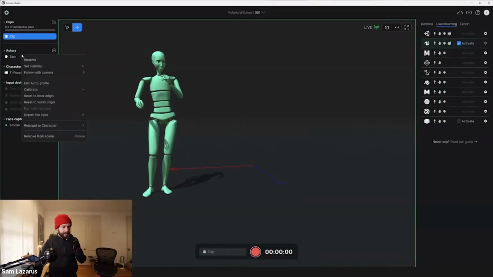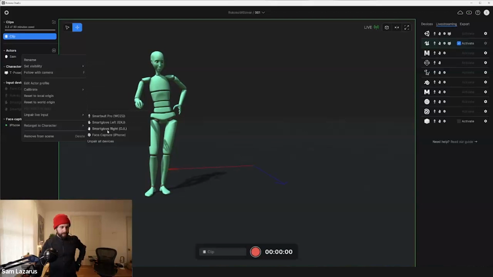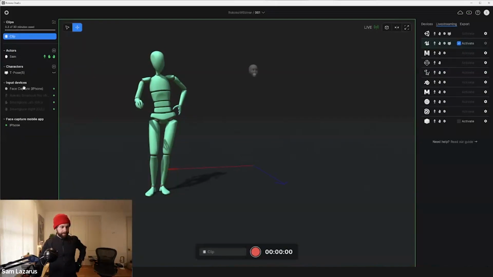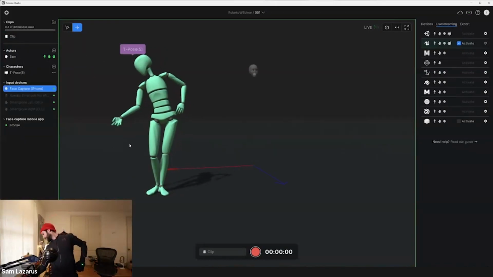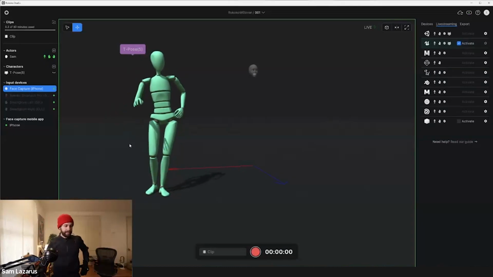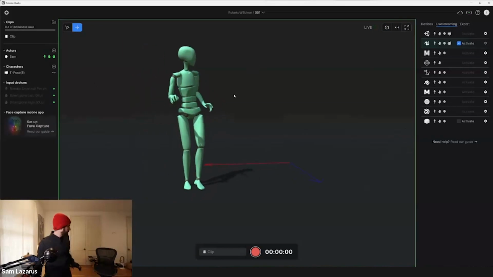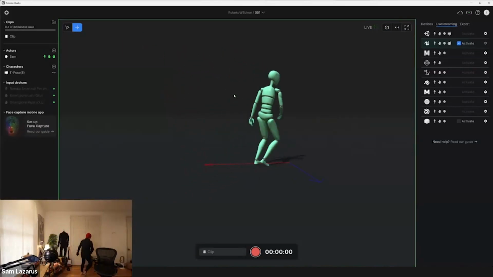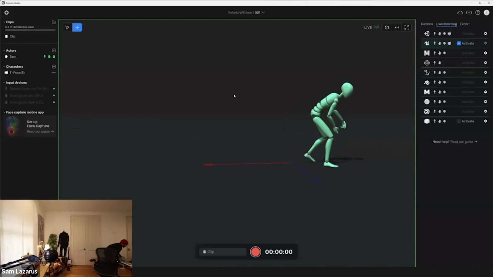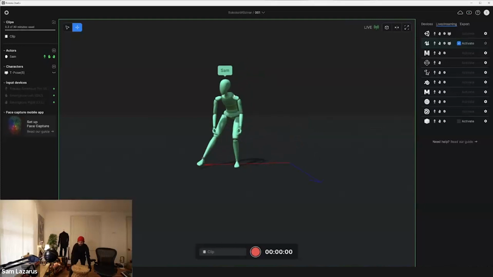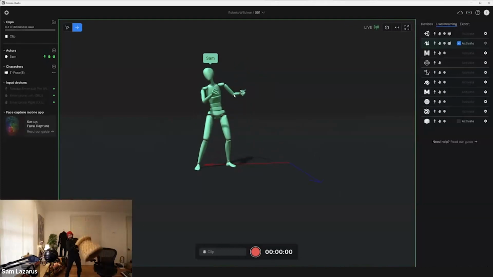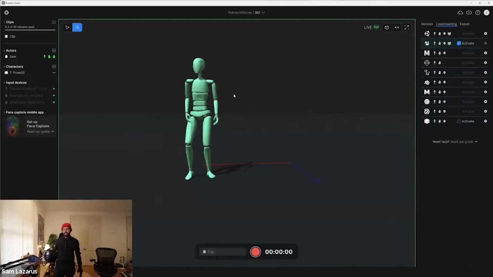So I need to remove the face capture. There we go, it disappeared. Okay, let's do elevation tracking. You can see I got my little stair there.